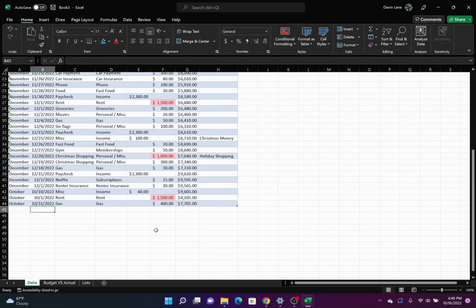Again, whenever you're doing this, I'm just giving you guys examples so you can see how this changes in October, because that's the month we're working in currently. But whenever you guys are doing this, make sure this number ties to your ending bank balance. But so far it's looking good.